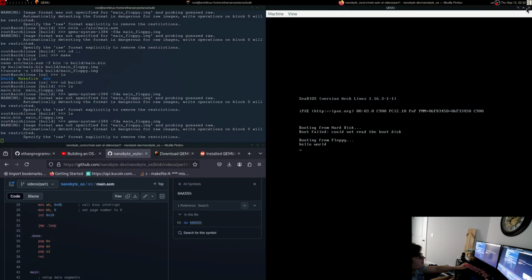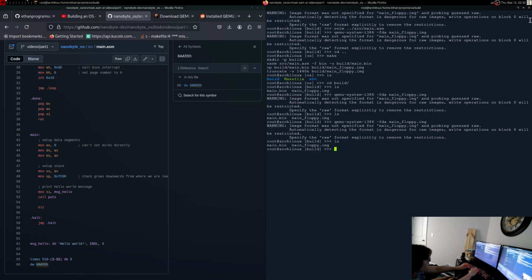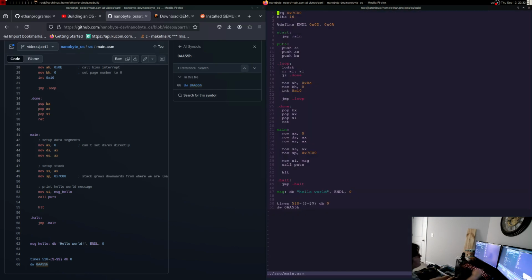Not what I meant to do. Neovim. Okay. This means the address in memory that we store our operating system at. This is how many bits. I don't know what this means.